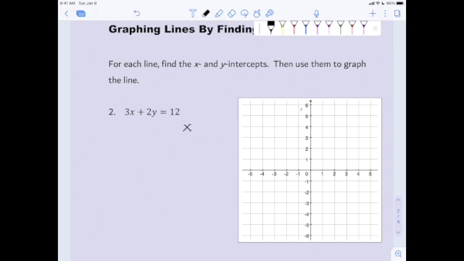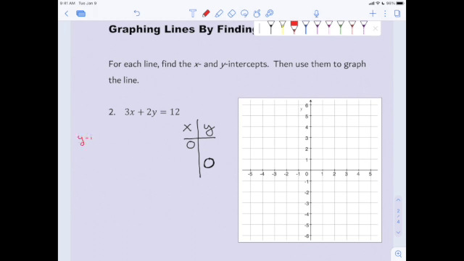You could think of it like this, if you like. To find the y-intercept, I'm going to plug in 0 for x. We just said that a minute ago, right? In order to be on the y-axis, my x-coordinate has to be 0. So I'm going to plug in 0 for x and see what comes out for y. And then I'm going to do the opposite. To find the x-intercept, I'm going to plug in 0 for y and find out, because in order to be on the x-axis, my y-coordinate has to be 0. So there are 2 different points. That's the thing to keep in mind. Just take your time here.